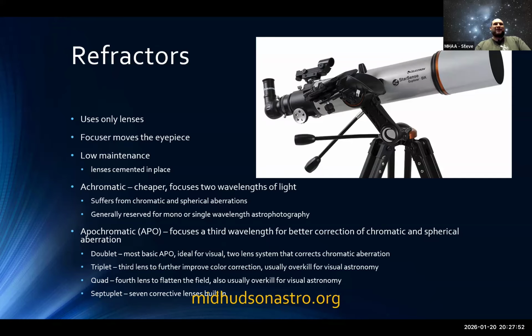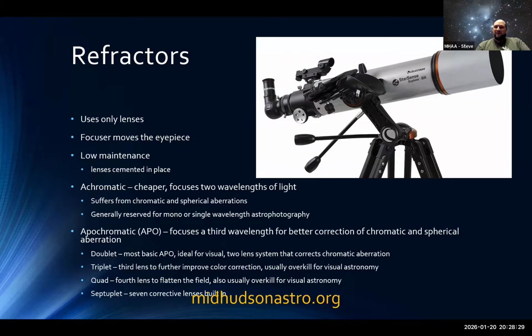What's that? I disagree. You disagree? Well, for a newbie, pretty much any aberration is visible to the eye or to the camera. Well, I'll say that while the aberrations might be there, they tend to be much lesser, right? And if you're keeping the target in the center, you don't necessarily care about spherical aberration. If you're talking full edge-to-edge field of view, yeah, then you need a quad. But generally speaking, for a newbie, you're probably not going to start with a quad.